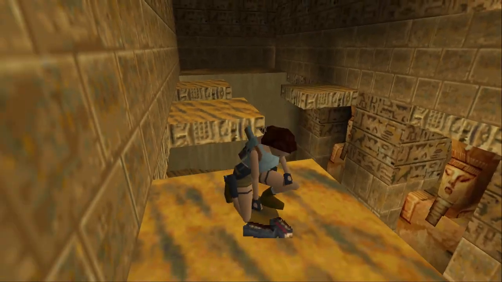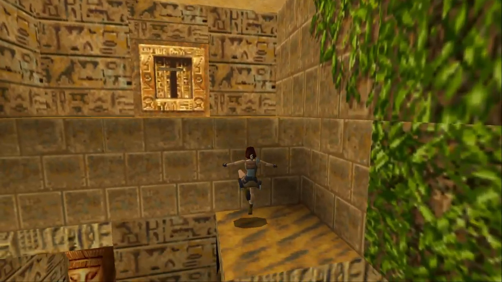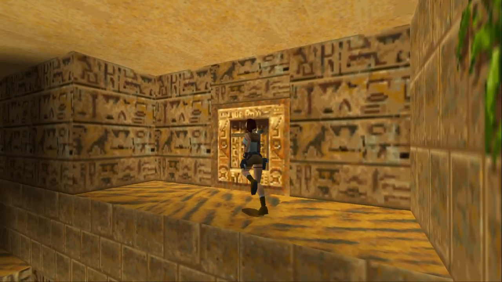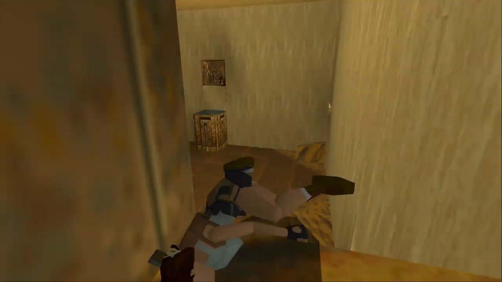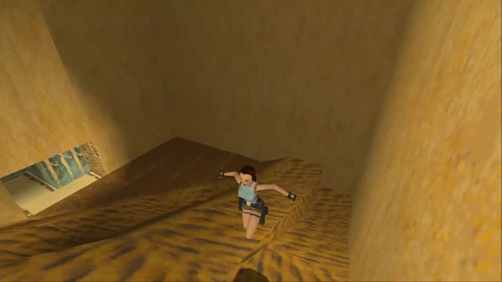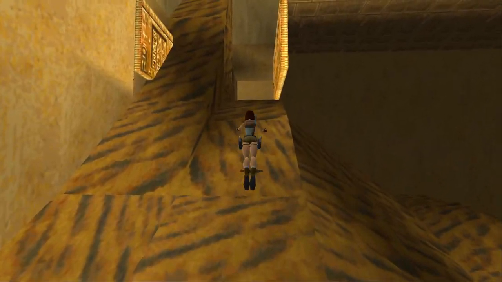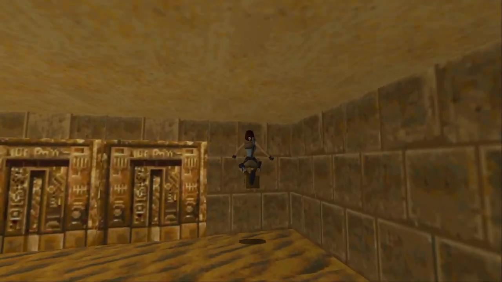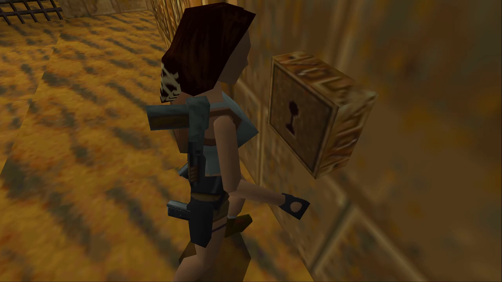Can't go wrong with more magnum ammo. We're practically done with this level. It's a pretty short level, actually. I just gotta pull this lever to give us access to the end of the level. Yay, yay. City of Khamoon is completed. On to the next level.